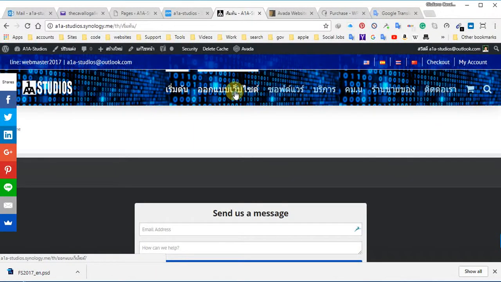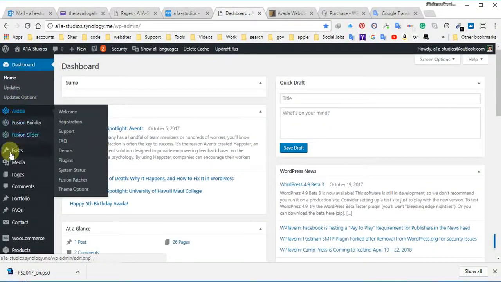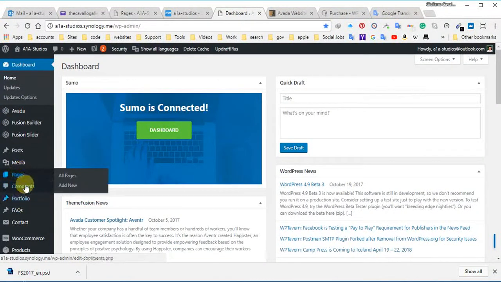So in case you need to delete a page from the menu, there are a few steps here. You're gonna go to all pages. You're gonna look for web design in Thai.